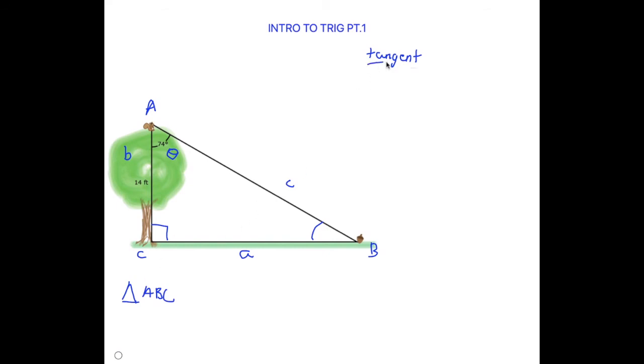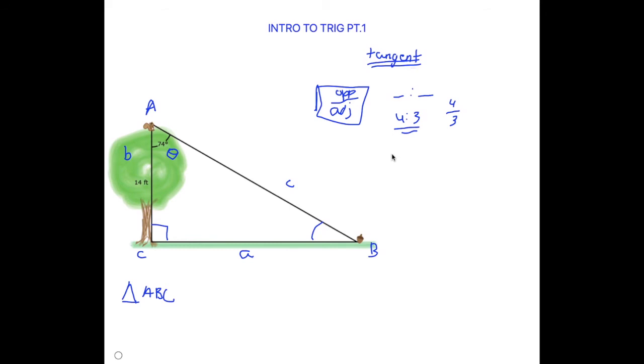The tangent ratio is written as opposite over adjacent. So before I go over what this whole thing means, let's look at what ratios are. A ratio is one quantity compared to another quantity. For example, 4 ratio 3. This can be represented as a fraction as well, 4 over 3.